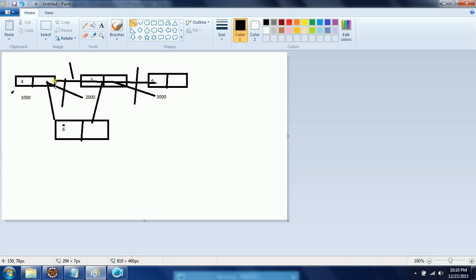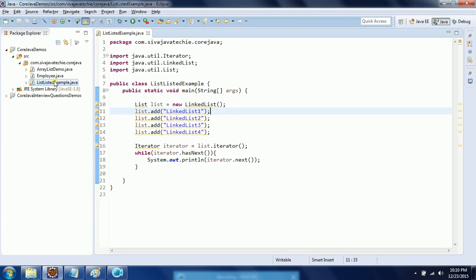So this is how it works internally when you are inserting a node or adding one element to the list, and at the same time while you are deleting. Manipulations are very easy when you are working with the linked list, but in the case of array list, there is a lot of reshuffling which needs to happen whenever you are inserting a new element at a particular position, or whenever you are deleting an element from a particular position. Hence linked list is very suitable if there is frequent manipulation happening on the list.